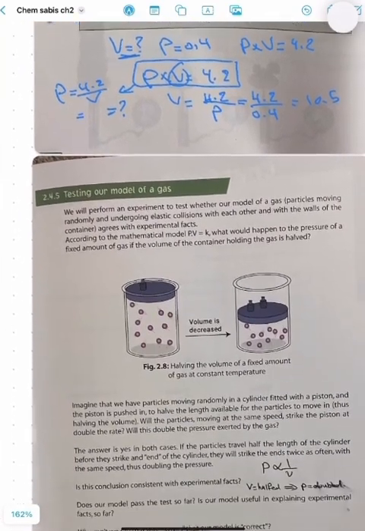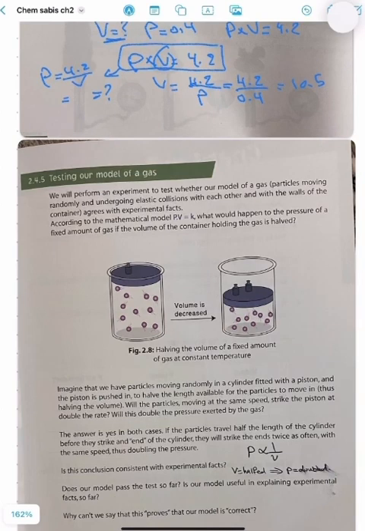The last thing we have is testing our model of gases. So is it correct that if you increase the pressure, volume will be decreased? Let's say we have this container, you put pressure on it, okay? As we said, it only affects gases. Why? Because gases are free, they constantly move and there is space between them. So we can decrease the space. How? By increasing the pressure. So pressure is increased. What will happen to the volume? It will be decreased.